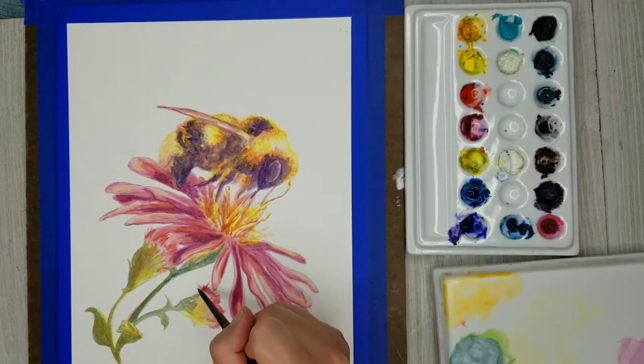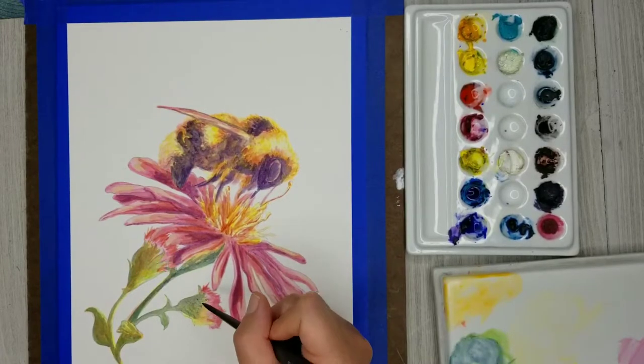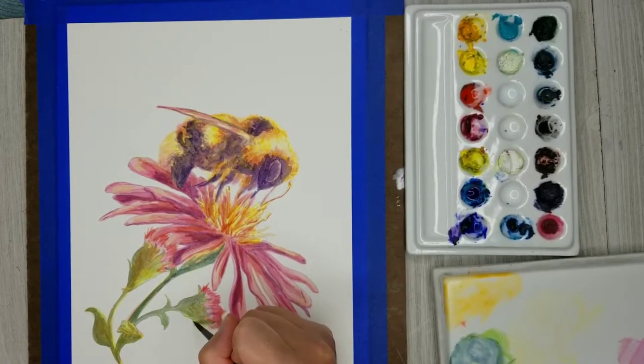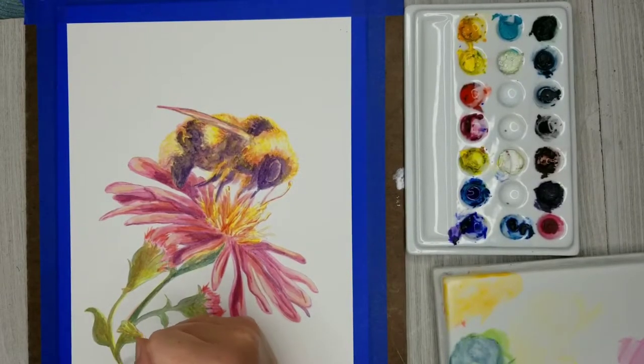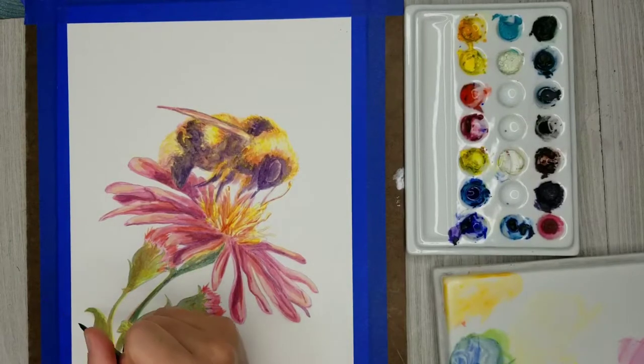And since that stem on the left side is receiving a little bit more light, you can see that I used a green mix that had a little bit more yellow in it. And then this other stem that is a little bit behind and being occluded more by the flower, I'm using a green that has more blue in it. And that helps to give a little bit of dimension to this very small object.